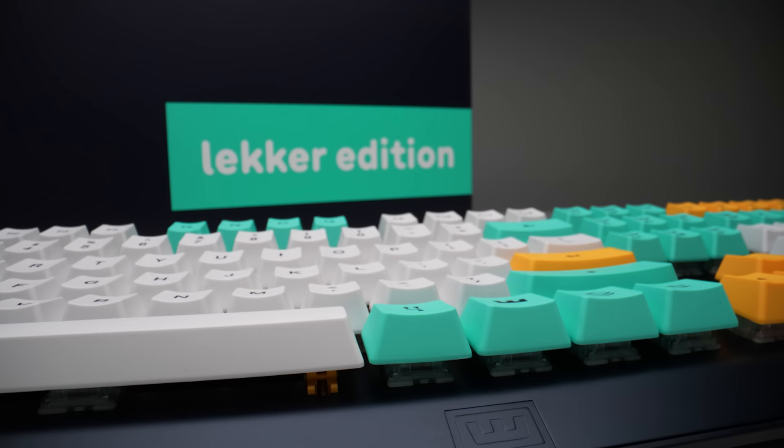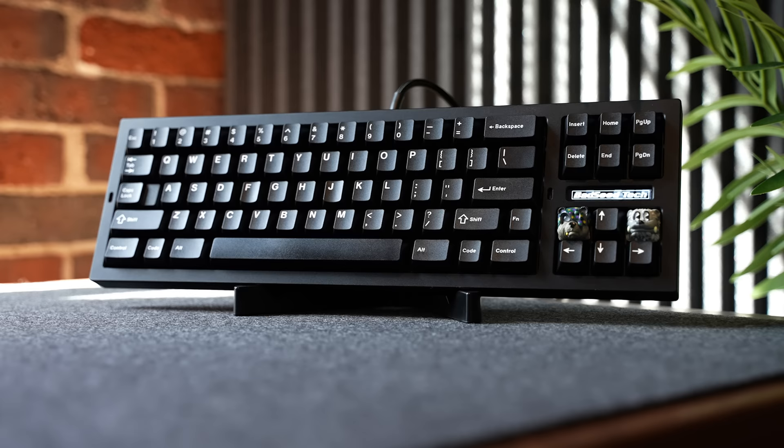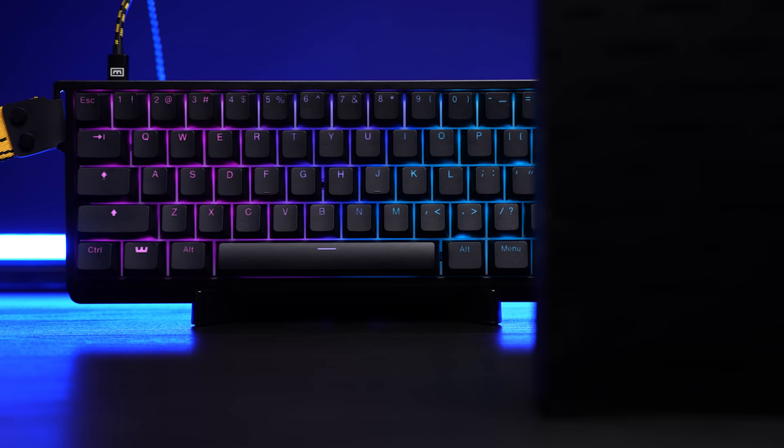You may think you know all there is to know about analog gaming keyboards because you've seen reviews of Wooting's previous boards. You may think that all gaming keyboards are largely trash because they generally lack the build quality and the flexibility of a custom mechanical keyboard. You may not even consider a 60% layout because you need dedicated arrows or a function row. Throughout this video, I'm going to show you things that challenge all of that, and I'm going to show you the first peripheral I've seen in a really long time that truly offers an advantage in game that you can actually feel.